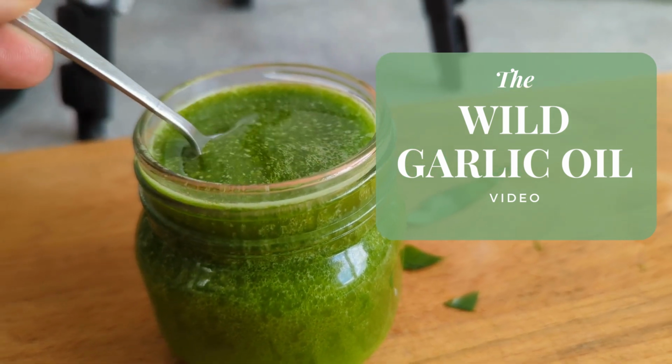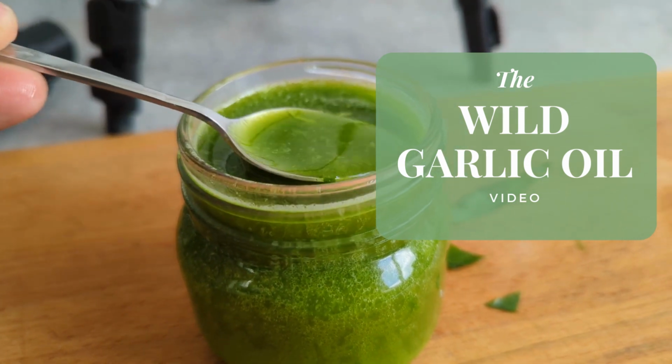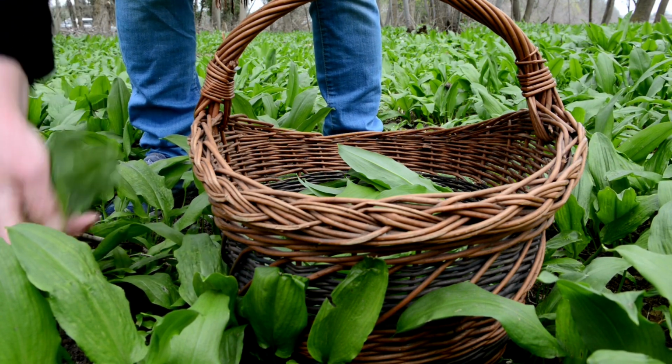Hi, it's James the Forager here, and today we're making this luscious green liquid full of flavour. It's called wild garlic oil. Really simple to do, and first we've got to head out and pick our wild garlic leaves.